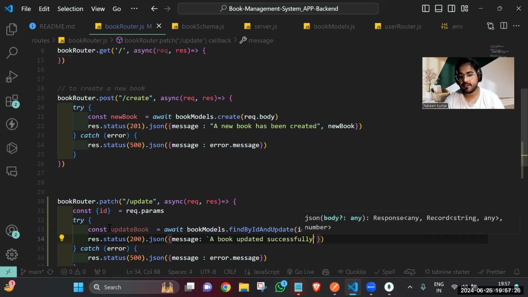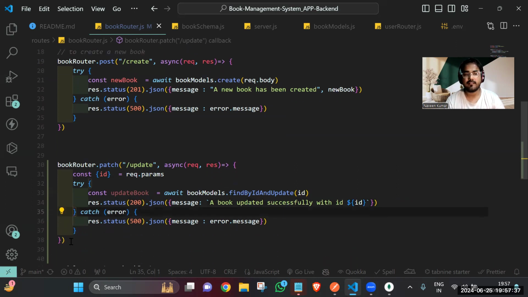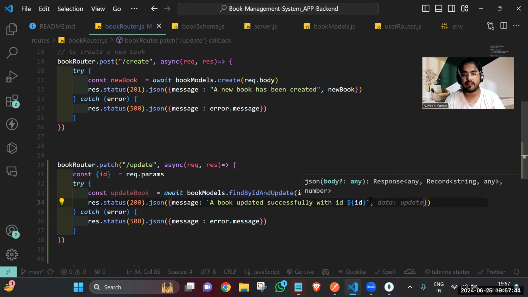I'll say the book updated successfully with ID, and I'll pass this ID. And yes, that is how we can update our books.